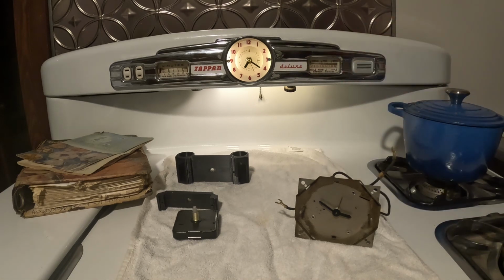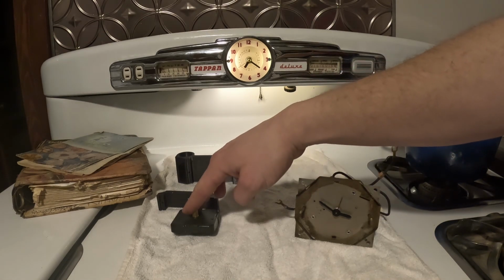Another pro of the quartz clock is that they're a lot quieter. I know this clock isn't as well loved as it probably could have been, but it had quite a buzz to it. You turn it on, it would just go, and that noise just filled my tiny little kitchen. The quartz clock, on the other hand, inaudible.